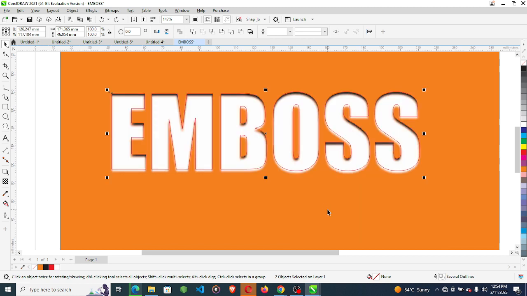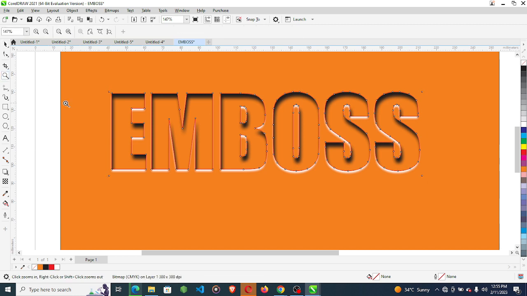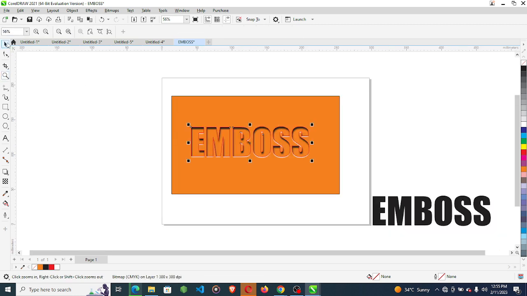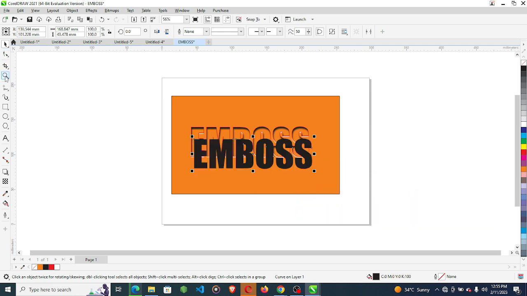Now, what are we supposed to use now? We are going to use trim. This time around, we are going to trim. Can you see what we achieved? Yes, perfect. I hope you understand how we arrived at this. Now, we are not done just yet. Now, the last one here, we are going to move it in.